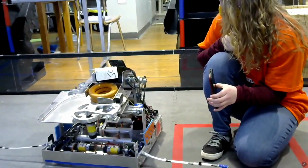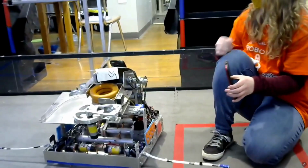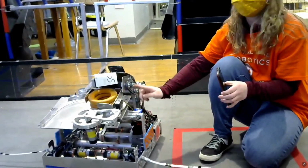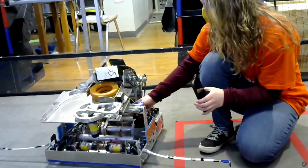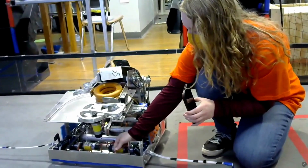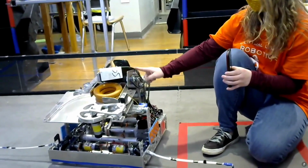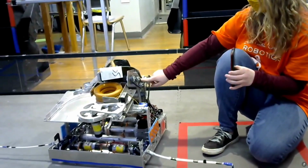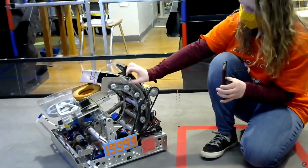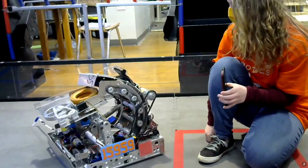Have you had to do anything to try to mitigate any of the rings jamming or anything like that at all? Yeah, we first started with tape around our rollers because we thought that would give it enough grip, and we found out that it did not have enough grip to get up the whole way through. So then we added these little orange tubes. We also have some space back here. We originally had this aluminum piece bolted to this piece, and we found that it was too squished together, so the donuts would jam. So we had to put in little 1/2-inch tubing to get it more space. Makes a lot of sense.